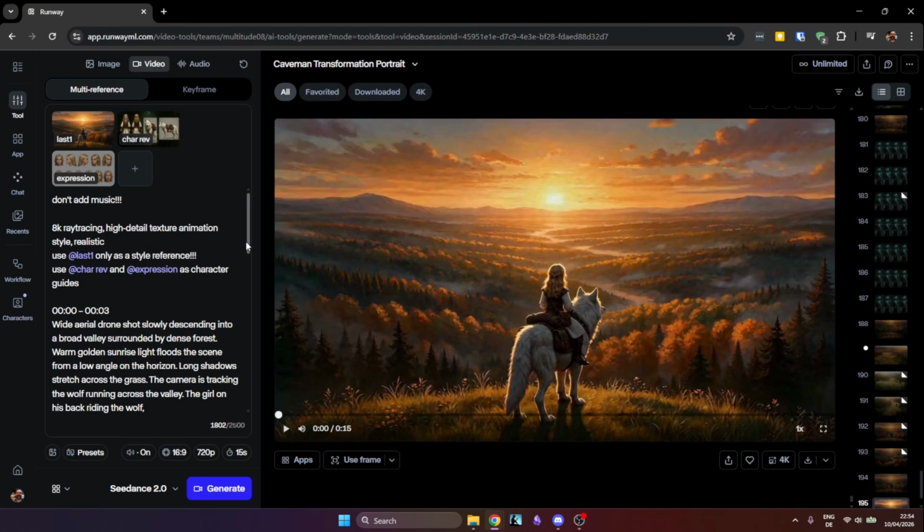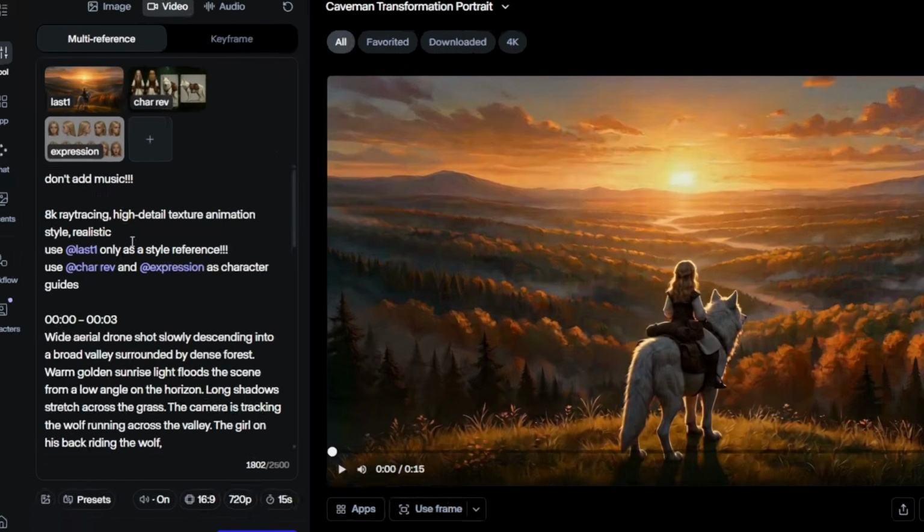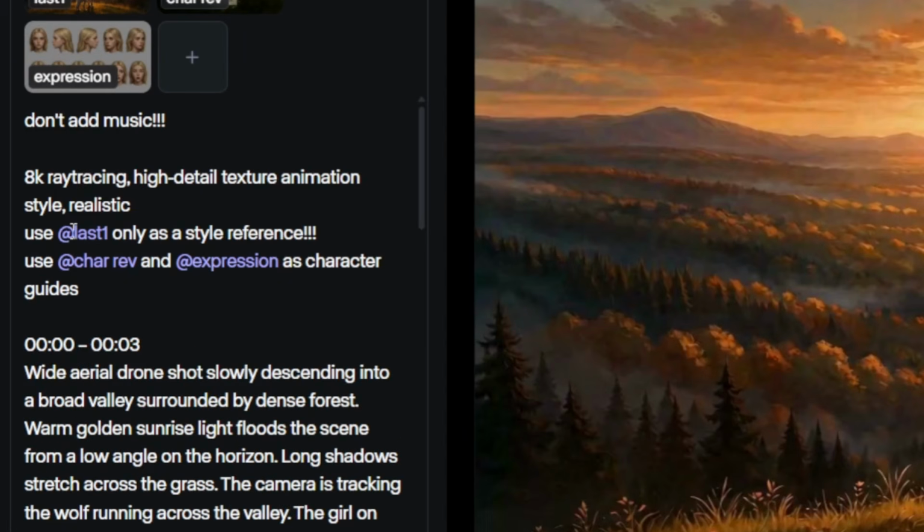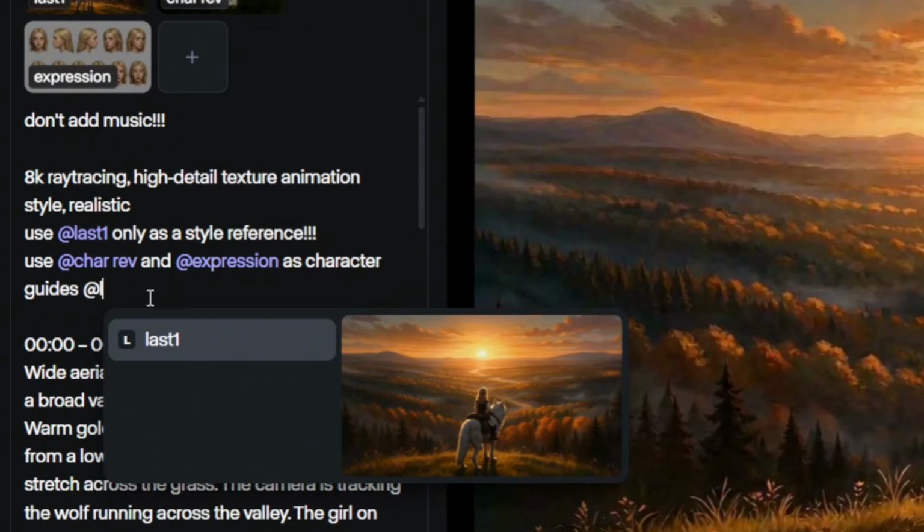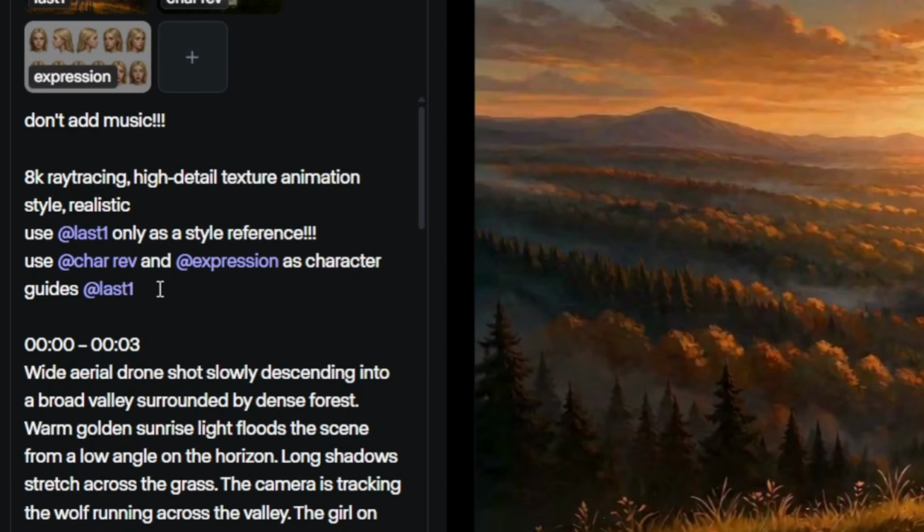location. Now, another thing you want to do here, because you use this last frame, is that in the prompt you can use the add sign and then name that part. So let me show you. When I press add here and start to write, it will actually pop up this scene, and then I can click on that and it will put that in here.